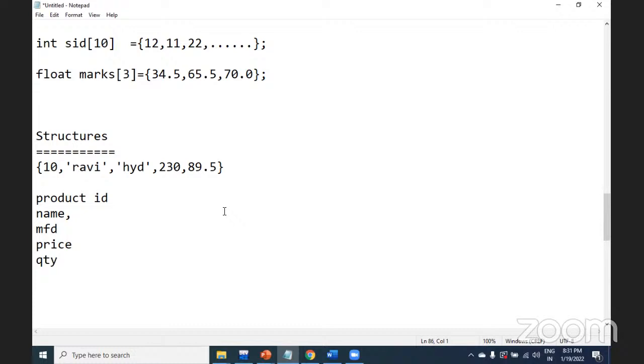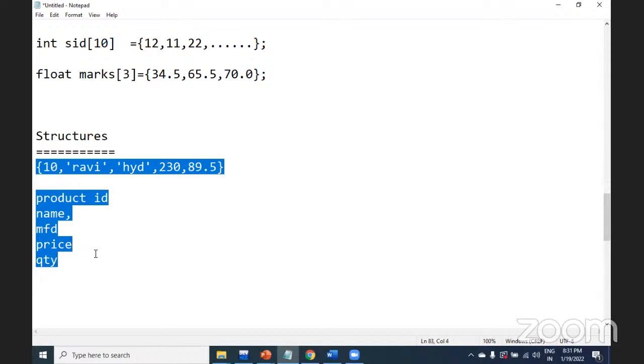So that's why, when you want to combine various data types together, it is possible by creating a new data type using the concept called structures. So we'll see that in the next class. How can we create various employee details, student details, product details? How can we access that data, and how to do operations on it, in the next session. Till then, happy learning. Thank you.